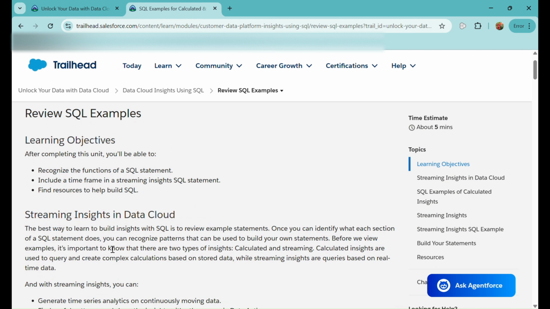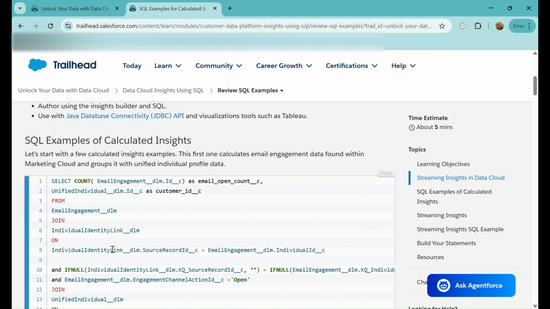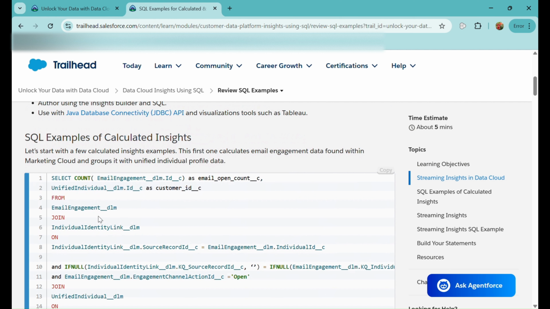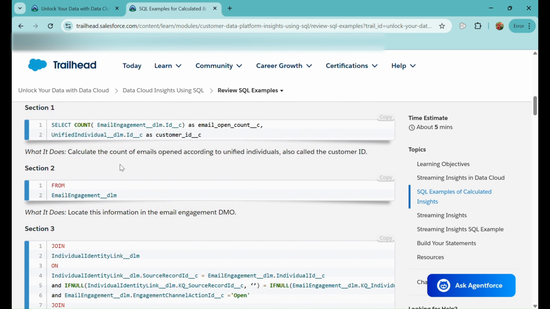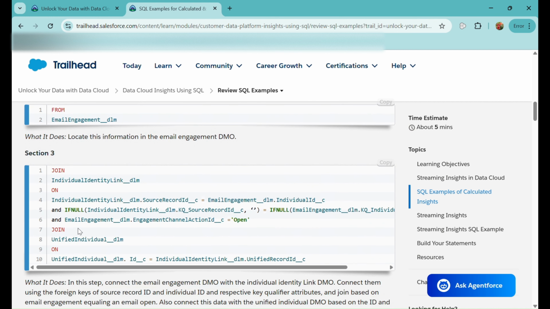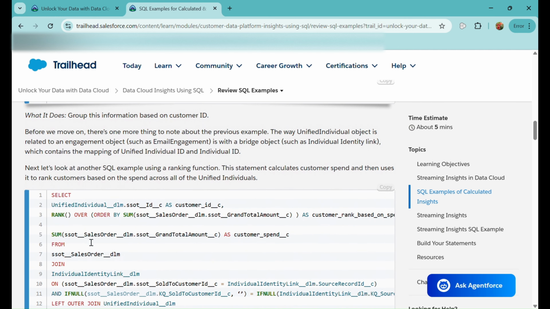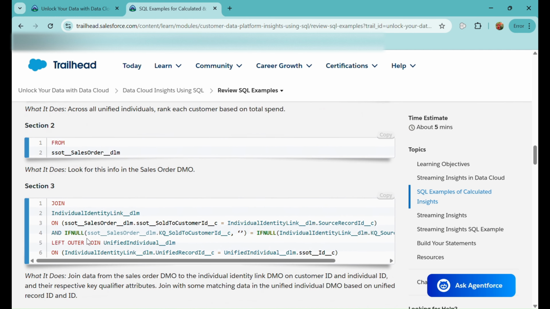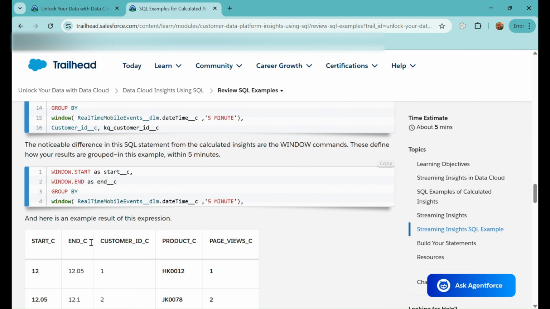Let's move on to the next unit of this module, that is Review SQL Examples. In this unit they have given some SQL examples for the calculated and the streaming insights. You can see there is one example for the calculated insights, then another using the aggregate function, that is count. Then we have join as well as on, group by. Now we'll have some examples for the streaming insights as well, in a similar way.